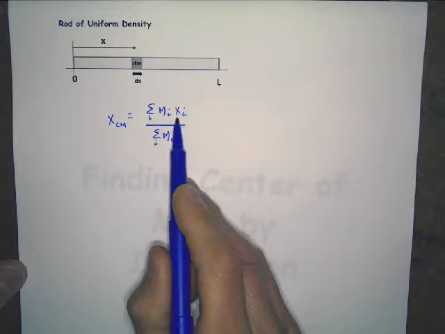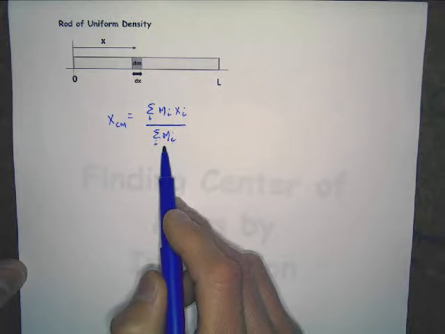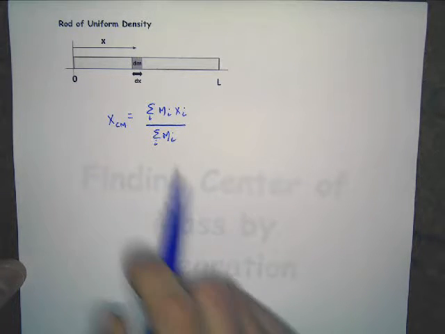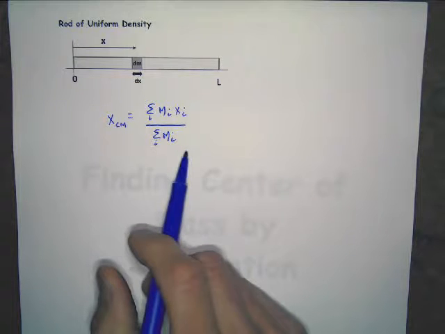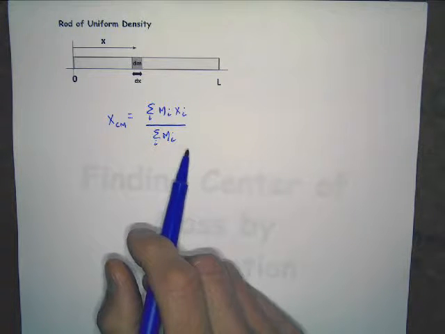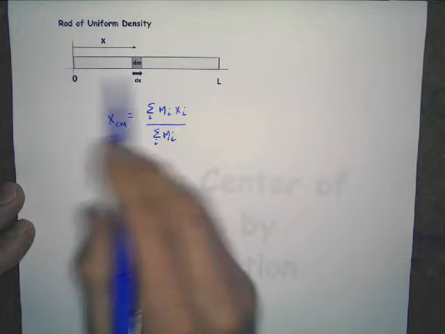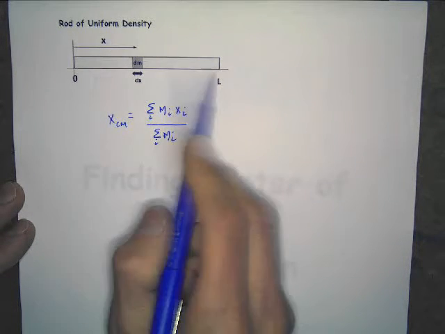We had to add up the individual objects and do a mass-weighted position, and then divide by the total mass down here. That formula is great as long as you have objects which are discrete, which are made up of parts. In this case we have an object which is not discrete, but continuous.